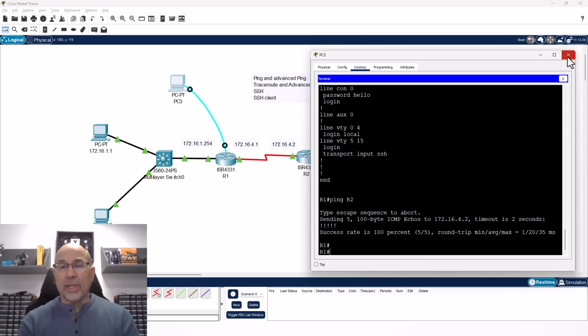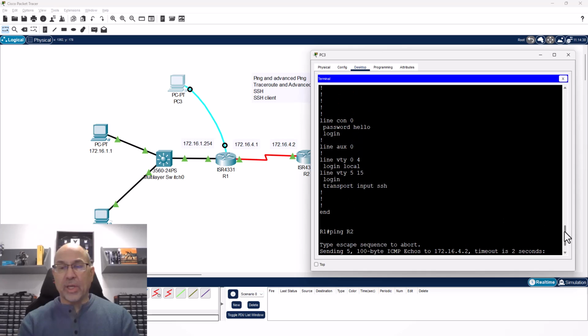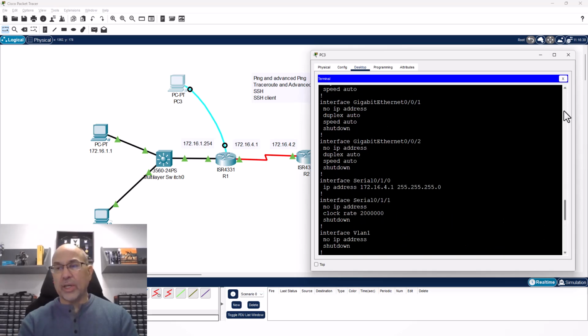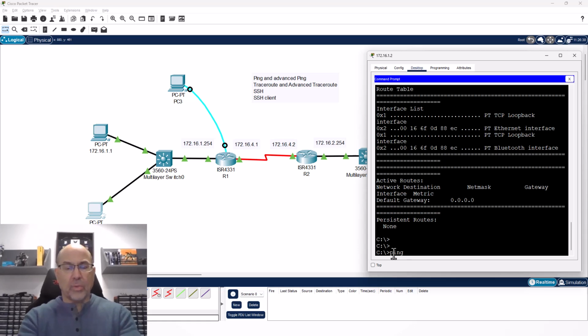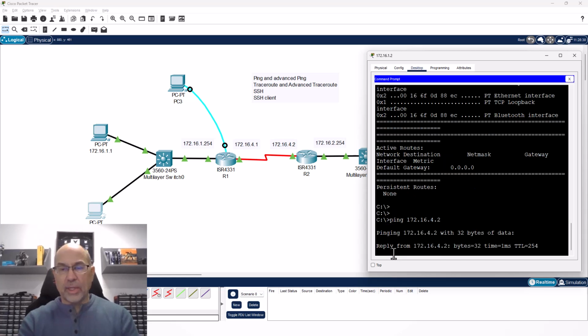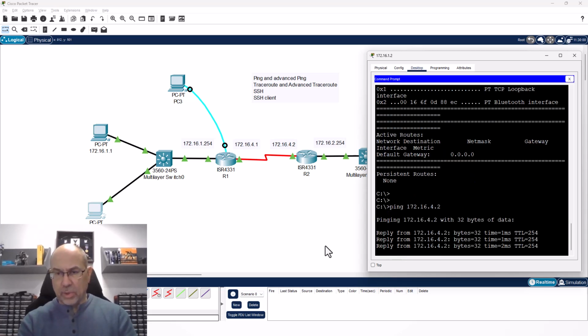So now let's go ahead and remind ourselves about the SSH connectivity. Let's do this one first. Well, first we'll try to ping 172.16.4.2. That's this side. Why is that working?